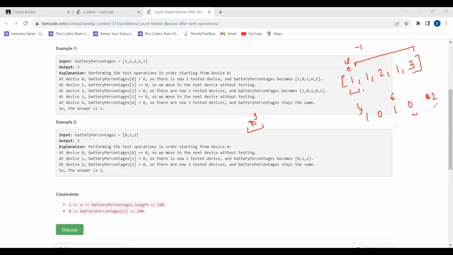This is again 2, so we'll reduce it to 1. Now our array will look something like 1 0 1 0 1. Here, how many positive charges did we get? We got 3 positive charges, which are this one, and this one. So you need to tell how many positive charges there are in the complete array. Is the question clear?